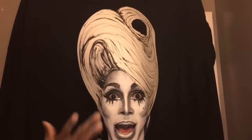And the only thing I hate about painting myself so white is it makes your natural whites look yellow. Like my teeth look yellow now, my eyes look yellow.